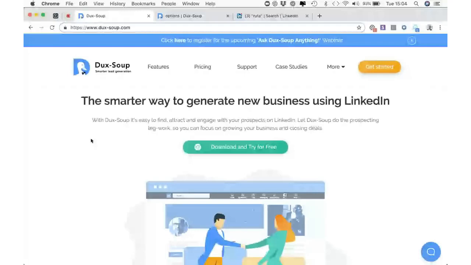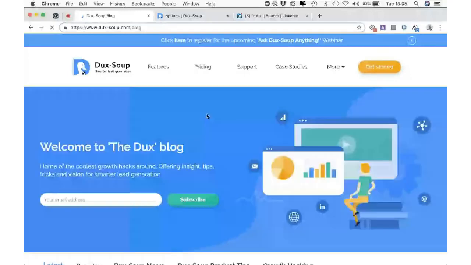One is how to get the most out of LinkedIn, regardless of the software you use, and then how to get the most out of DuckSoup when you've got a good LinkedIn profile and you've got LinkedIn searches and that sort of thing. So I think step one, the way I learn a new software is automatically always go to the blogs. So if you click on more and go to blog, I would filter through any of these blogs just to see different content.